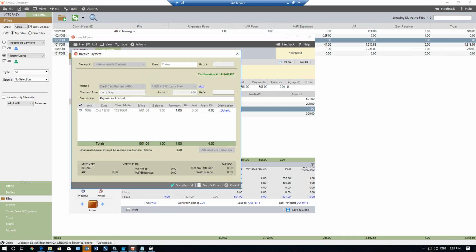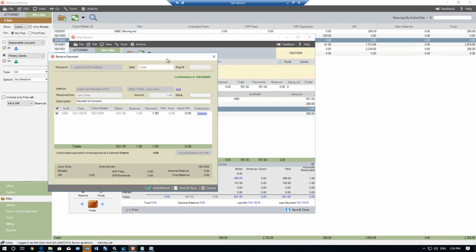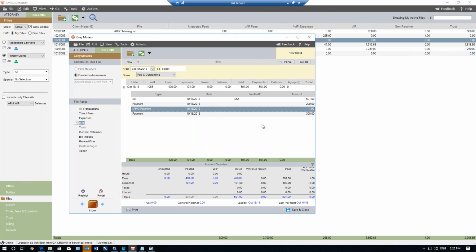So if I open that APX payment, it's like a regular APX that you entered after the fact, but this is during the billing process. Now it makes it easier to receive your payment here. You'll notice that it's today's date. It has a confirmation number because it was successful, and it has the payment there. And there are two things you can do with this. You can either cancel here, or you can void or refund that transaction. And I'll do that later on, but it's just a credit card payment. I'll void that later on.